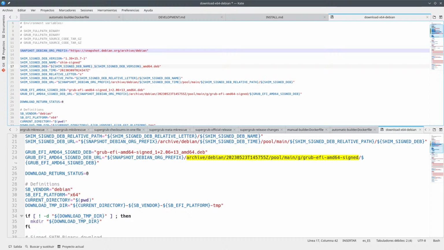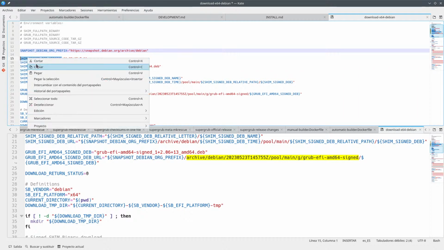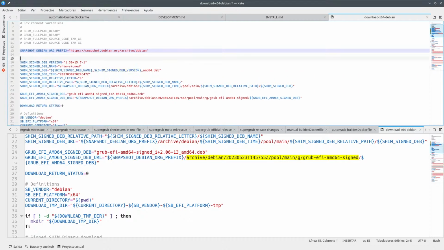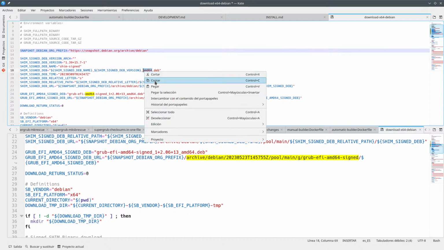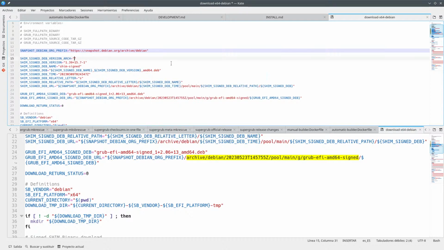And then we have the platform. Let's do the platform also. I'm not sure if it's platform or architecture. Let's call this arc. So this is going to be AMD 64, binaries arc.